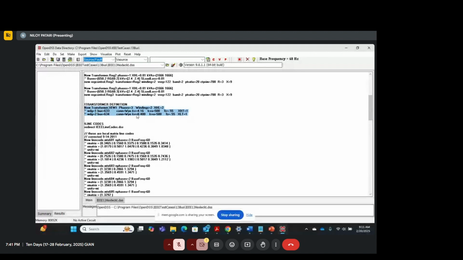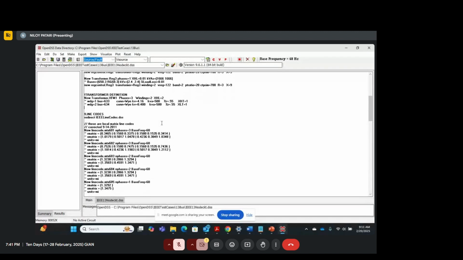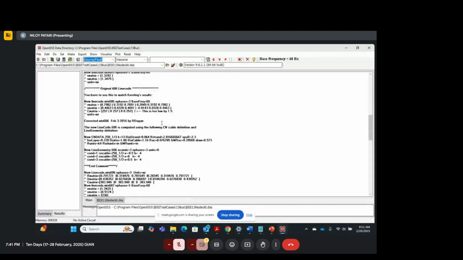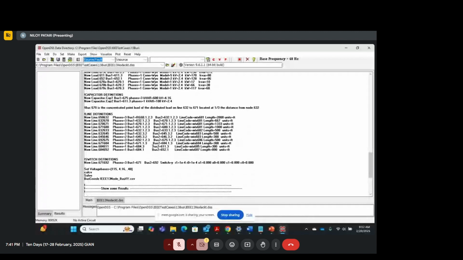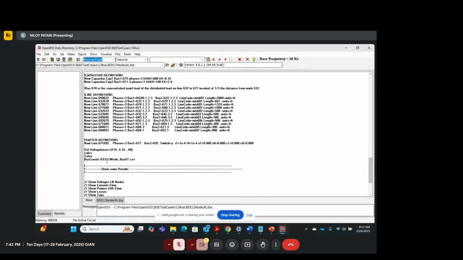If you model 10 houses in OpenDSS and connect them to 480 volts, then you can say this is a 13 bus feeder I've created, a secondary distribution feeder, connected from the house transformer to 10 houses. You have to define voltage bases, because if you don't, OpenDSS cannot convert into per unit form.